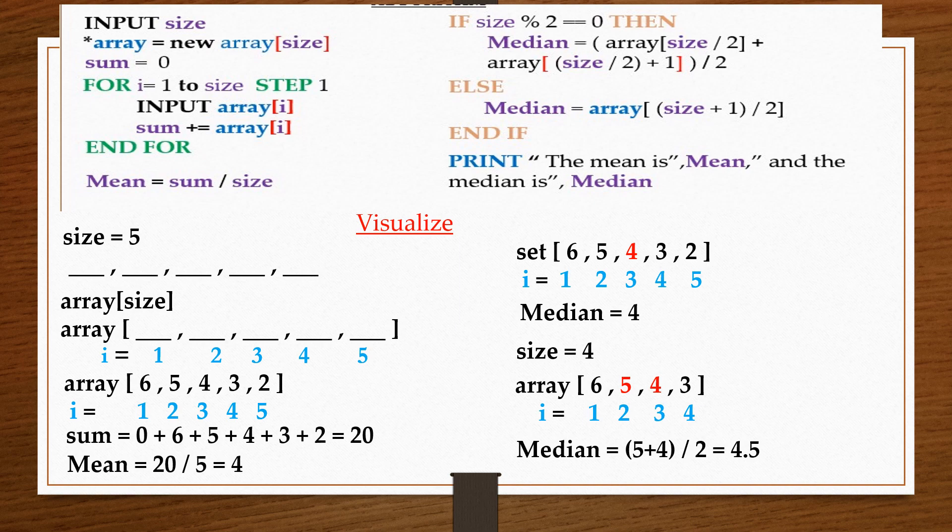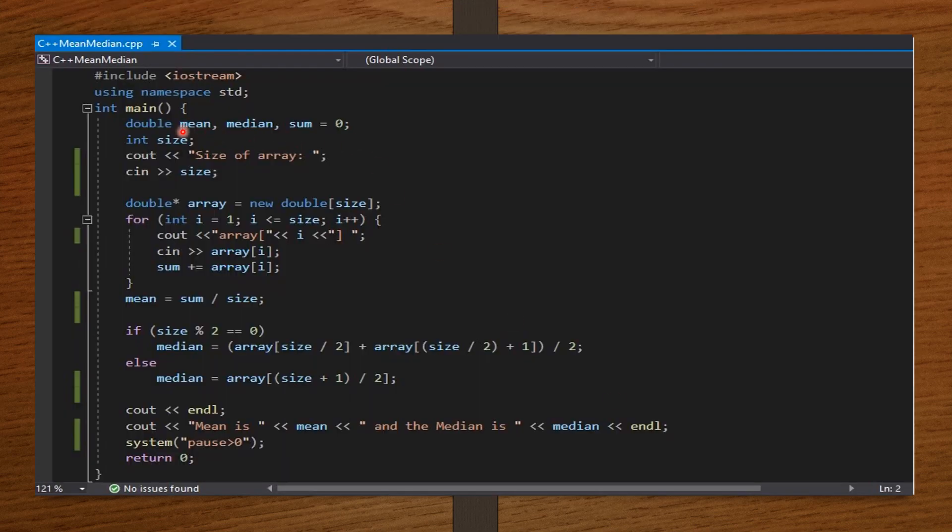Very well, to our code. In the int main function, I declared these to be a double and the size to be an integer. I also initialized sum to be empty. From there, I asked the user to enter the size of the array. I declared the array to be a double and also dereferenced it with the asterisk. Now I allocated the size, which is also a double because I made the array a double. I allocate the size to memory spaces in the array.